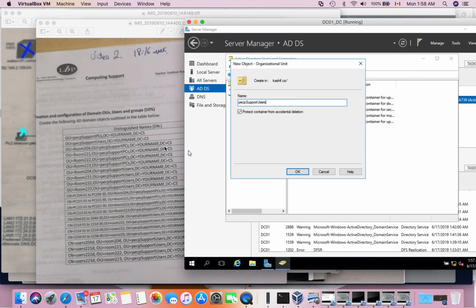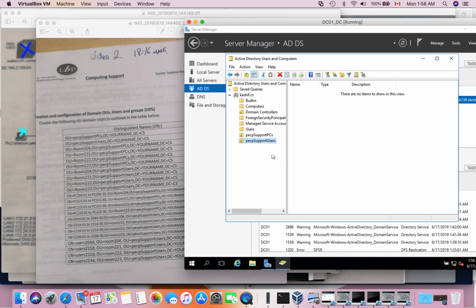So we created two organization units. If you go here under support PCs, you're going to find four organization units: room 204, 221, 222, 223.